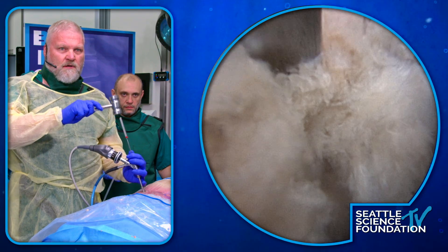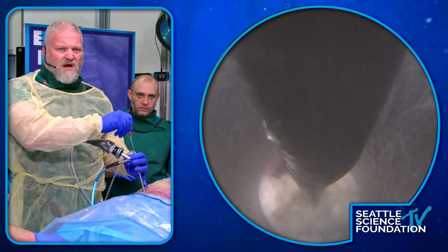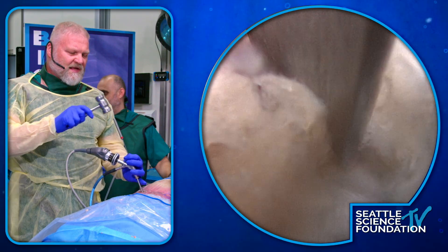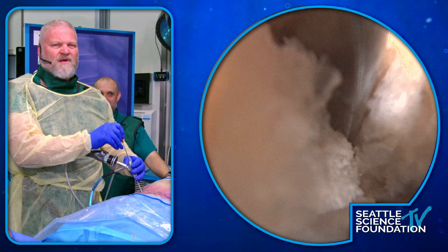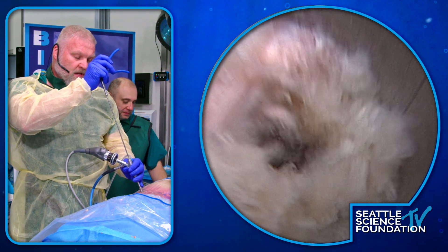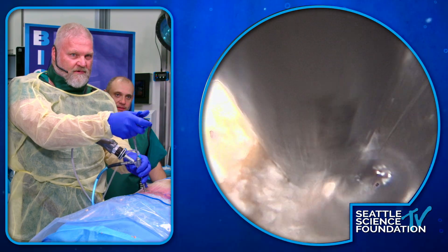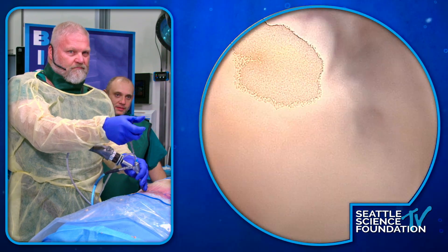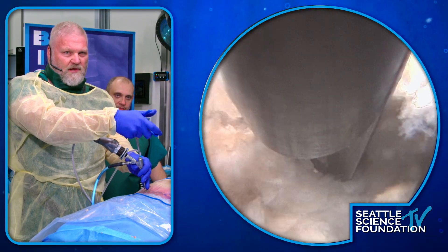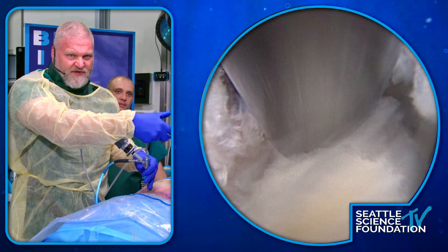Ray, for people who've never used an osteotome, do you recommend using X-ray to confirm, or is it more of a feel thing? If you don't know where you are anatomically, you shouldn't be cutting things anyway. This is best used after you've done your drilling with a Kerrison — you can nibble this big piece out. Drills are round on the tip so it's hard to flatten out the last bit, and this just lets you break off a big piece. It's best done in the interlaminar space when there's attachment of ligamentum.